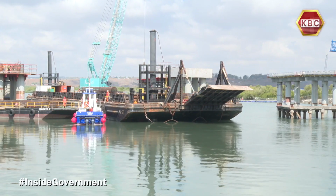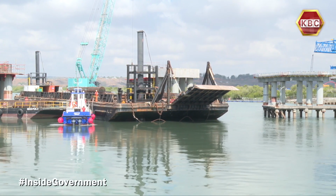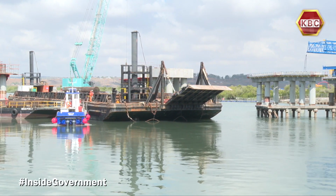So now we are looking at how we connect safely and efficiently the vehicles from the south coast to the north coast. We expect that this project will be started by end of next year, and the designs and all the other preparatory work is going on. It's likely to be a tolled section, because we are trying to see how we capture value so that we can maintain roads better, and by 2025, 2026, these projects should be finished.